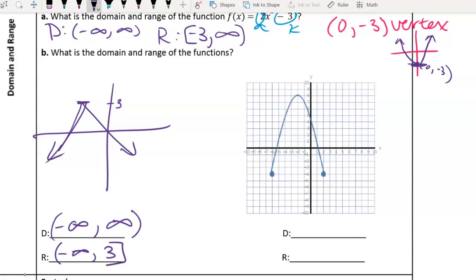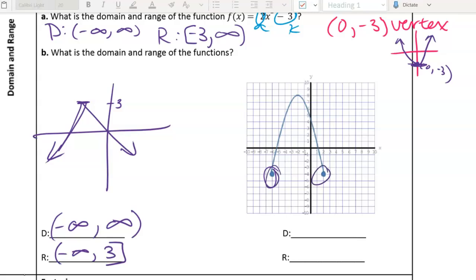Okay. So for our quadratic function, now this graph, notice how it does not have arrows. So it does not continue on to infinity. It stops and starts right here and right here. So our domain, which is from left to right, starting on the left, we start at -6. So our lowest point would be -6 with a bracket. It has a bracket because this circle is shaded in. If the circle was open, it would be a parentheses.